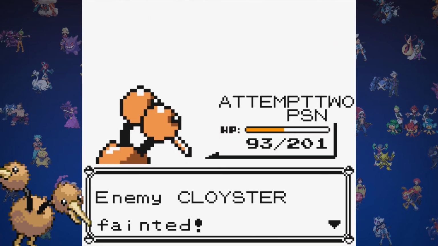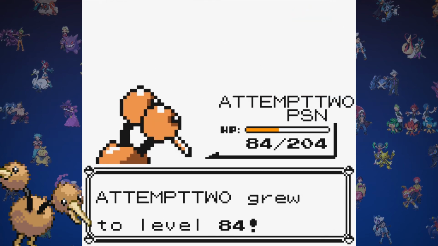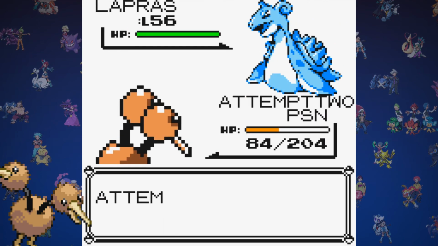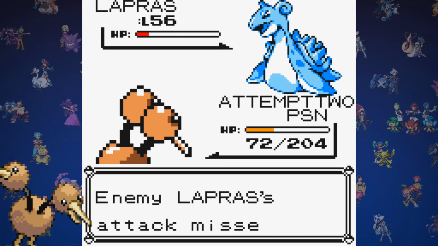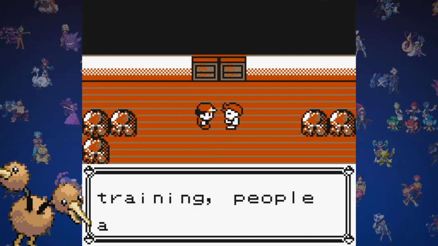Out next is Slowbro, which just hangs on from our attack. Lorelei heals, but it doesn't recover enough HP to survive a follow-up attack. Jinx is her 4th Pokemon, and Body Slam is enough to knock it out. Outlasters Lapras. Our attack puts it into the red as it tries to use Blizzard, which misses, meaning we live long enough to beat it, and the first member of the Elite Four.